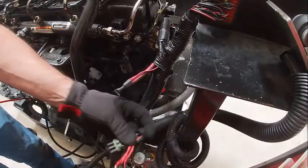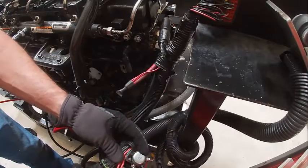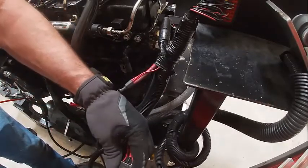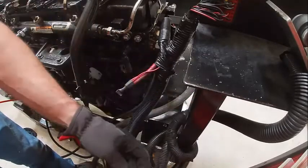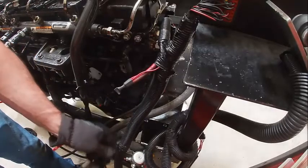Okay, here's our throttle. That would be these two connectors. Somebody broke the ears off that one. Should clip together like that. This is our starter relay, so that's going to go right here.